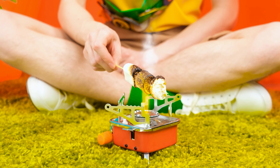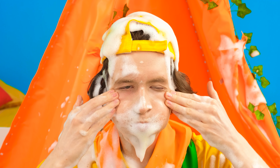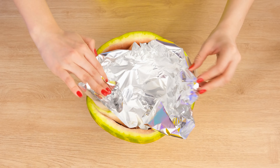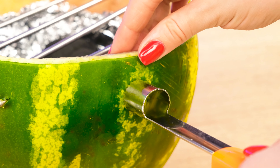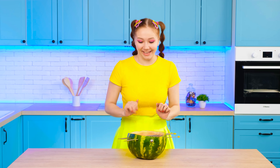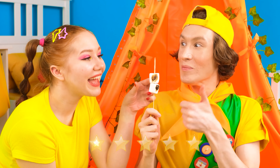Another spoonful of… What's that noise? Marshmallows and fire! Just like on a hike, I love it! It is urgent to put out the fire! Justin! I'll save you from the fire! What are you doing, Brittany? I'm covered in foam… I'll fix it now! I'll take the foil and put it in the watermelon rind, and now I'll pour the coals inside. I'll insert knitting needles inside — the homemade barbecue is ready! I'll make a hole and light the coals with a burner! The temperature is perfect! Justin, don't be sad — I've made a safe bonfire! Try to fry on it! Perfect roasting! Yummy! Brittany, you're just a genius!